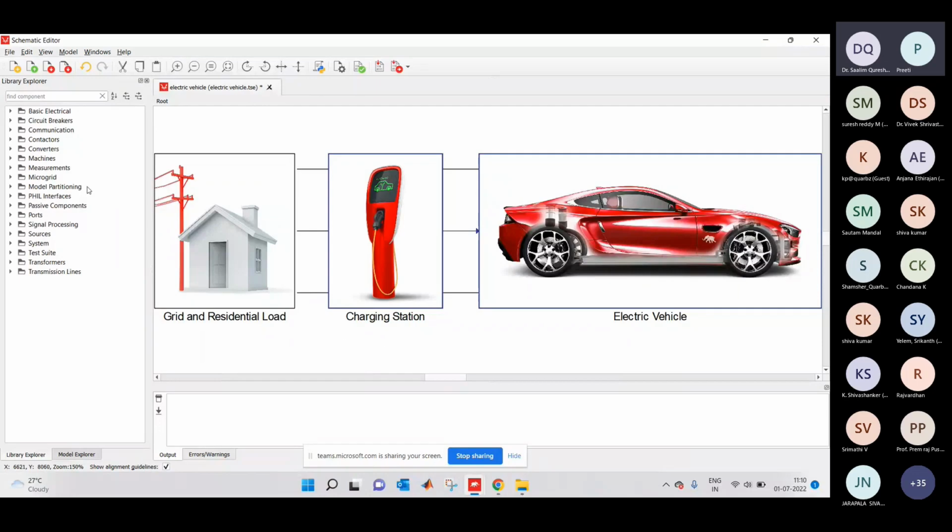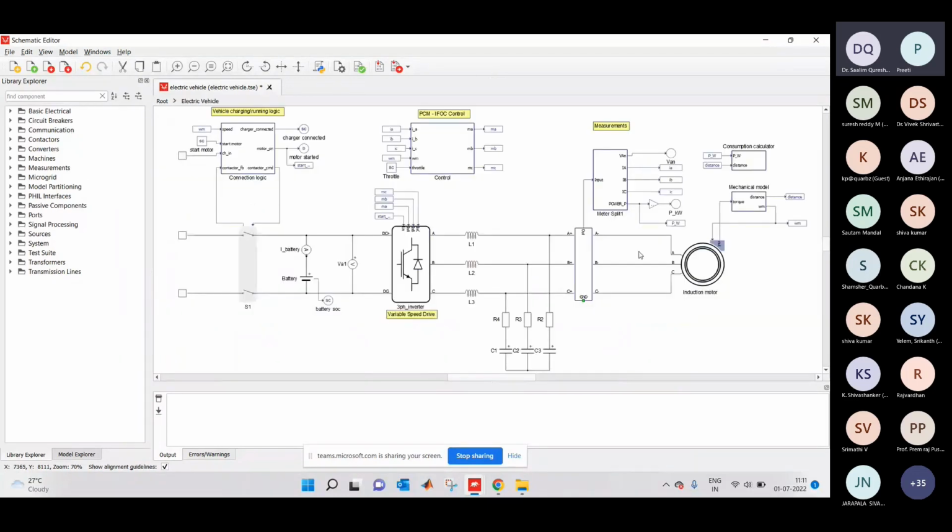This model of electric vehicle has a 270 kilowatt induction motor, which I will show you in more depth later. It consists of a 270 kilowatt induction motor with a 250 ampere-hour lithium-ion battery, and also a 175 kVA battery charger that is implemented using the battery inverter component from the microgrid library.